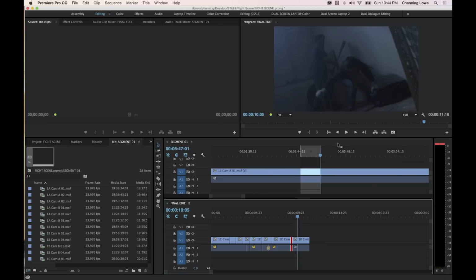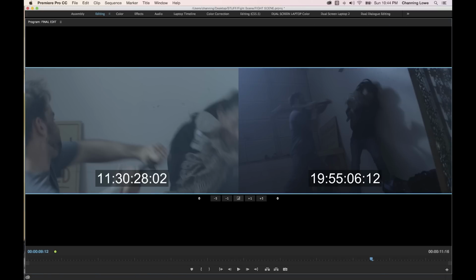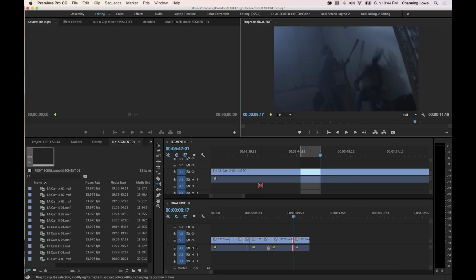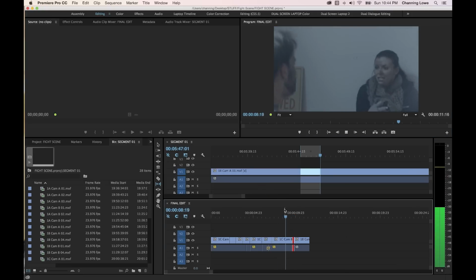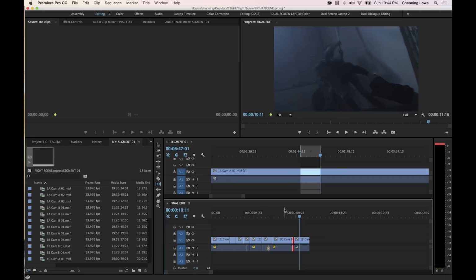See, we want to see him swing a little bit more. So I'm going to trim this forward, right where he swings, and do it right when he's connecting the wall, right there. Let's give that a try. See, a lot of this is experimentation to see what will work better. Let's play through this. And that looks pretty good there.